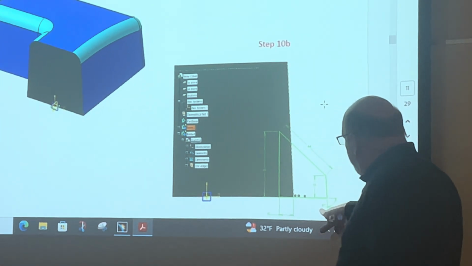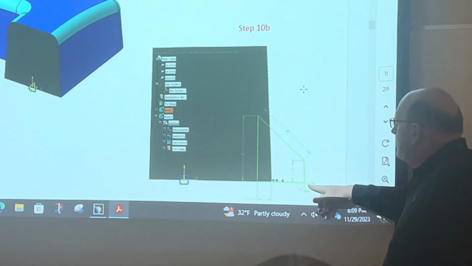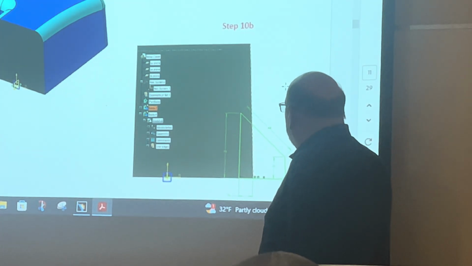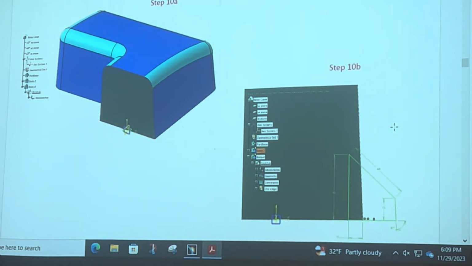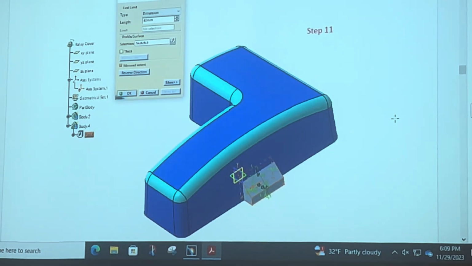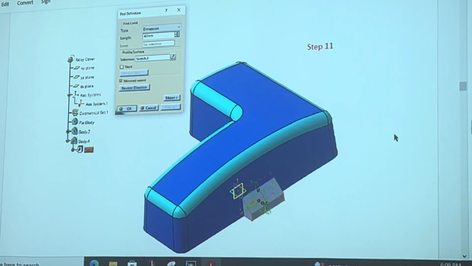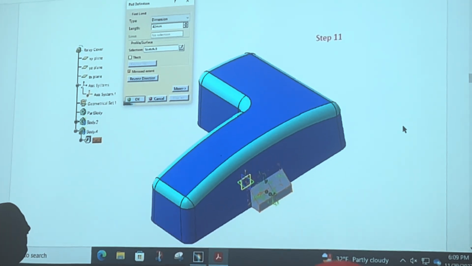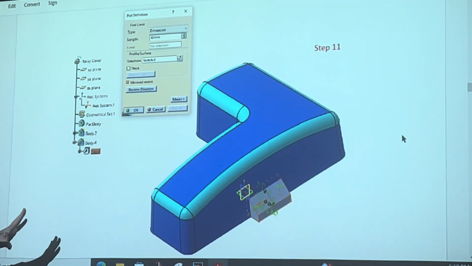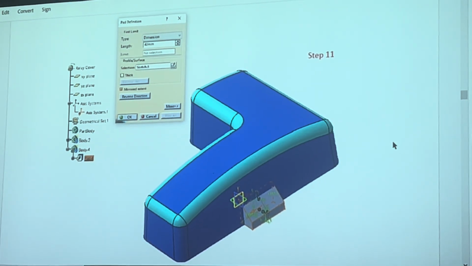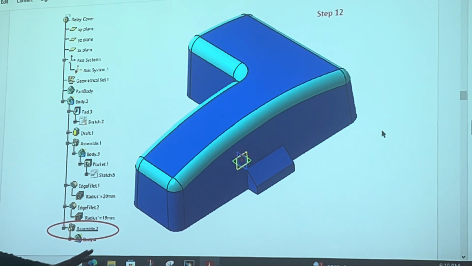And if you notice, this says 87 degrees because there's going to be 3 degrees draft on this, but it's easier to put it in the sketch. That way you don't have to go back and draft that edge. So there's 3 degrees on that piece. And then basically that part gets created 40 millimeters, so it must be 80 total. Yeah, because it's from the center out. So it's total of 80. Obviously it's overbuilt, which is good. And then it gets assembled to this body.